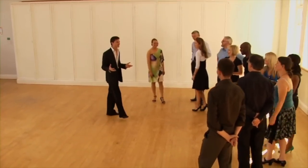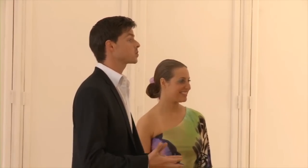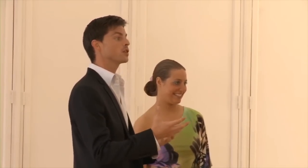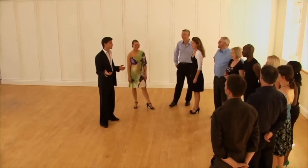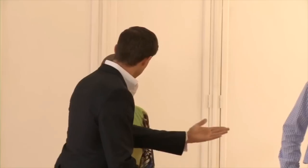Learn the swing? Yes. All right. So what's going to happen is Sonia and I are going to take you through the basic steps in the swing, and we're going to build this routine so that at the end of the class, you're going to be able to go out and dance the swing. Are you excited? Yes. All right. So may I have all of the ladies across the floor, please, facing the front.